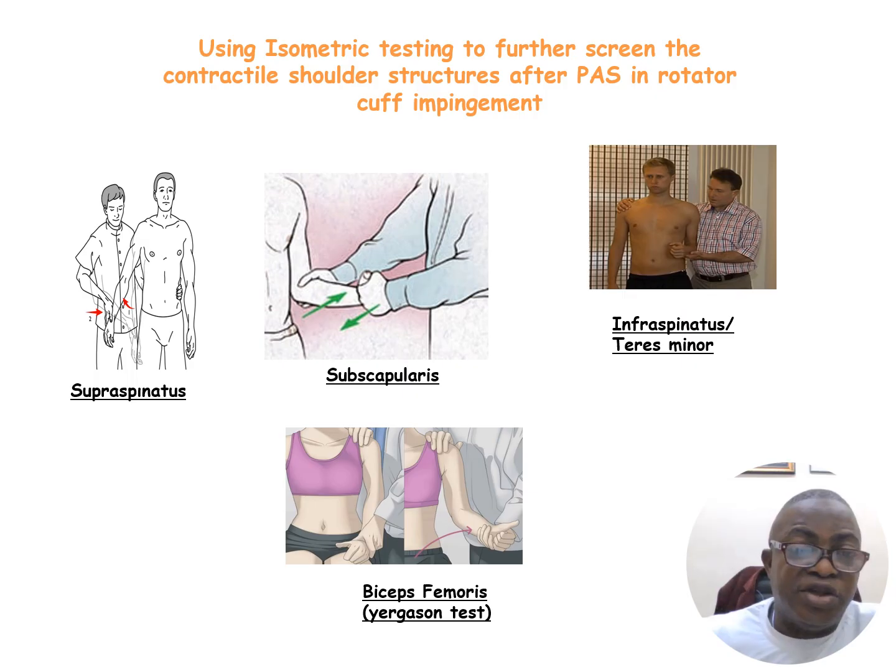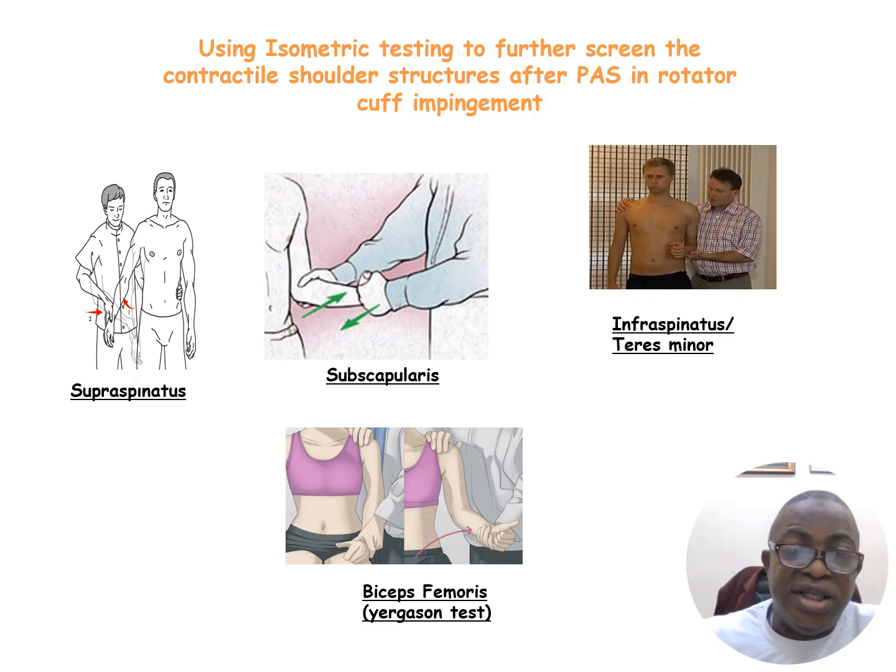Then in the top middle diagram, you have the therapist applying resistance to internal rotation of the shoulder. So the therapist is preventing the patient from bringing the palm to the belly button, to the abdomen. If that resistance is applied, it's going to affect the subscapularis muscle because it's the main internal rotator of the shoulder.